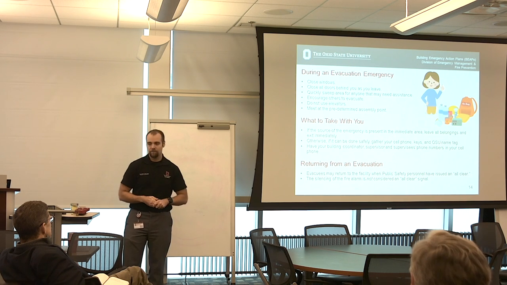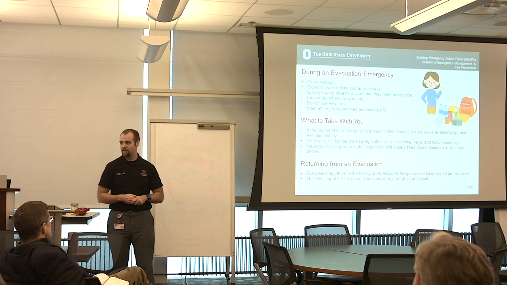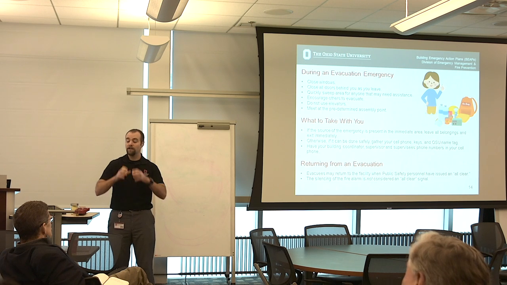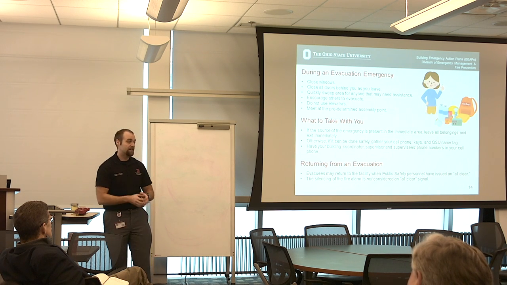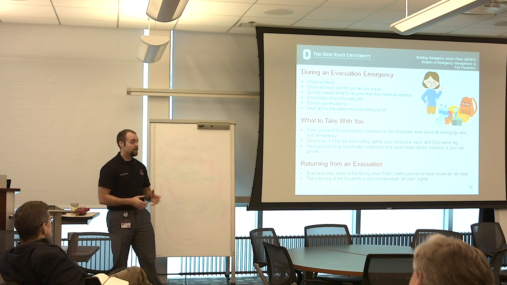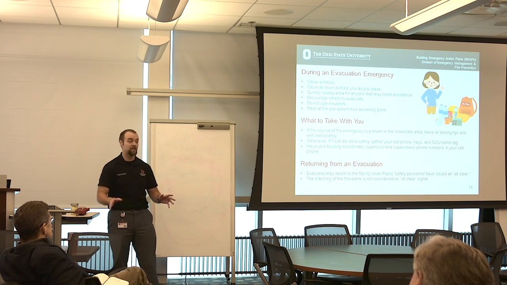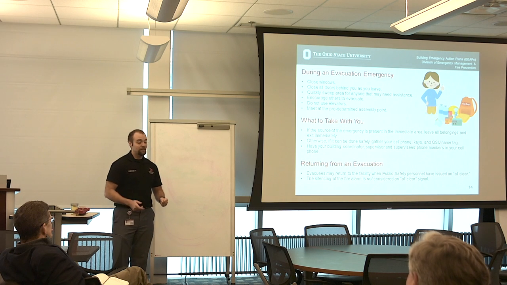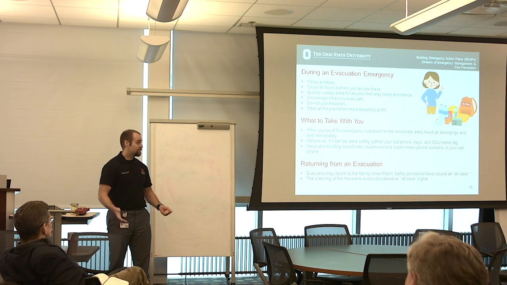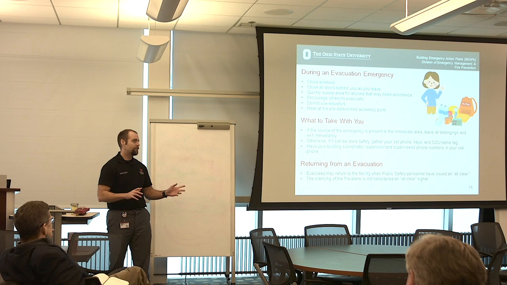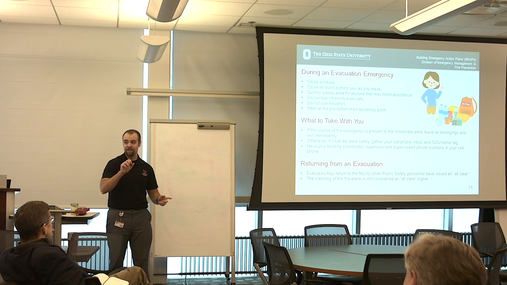Do not use elevators. Anyone know why you don't use elevators in a fire? Because the electric may go out and you're stuck in them. That's possible. Typically, elevators have a smoke detector in the lobby. What that is called is elevator recall. If a fire smoke detector goes off in the elevator lobby, it's going to de-energize that car. It's going to go to a predetermined floor and open its door and not be usable unless you have a key. Typically the predetermined floor is the first floor because that's the most accessible exit. You can tell if there's a star on the floor indicator in your elevator, that's your predetermined floor.